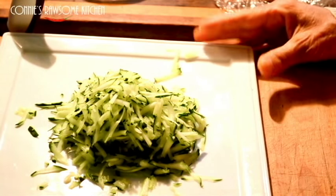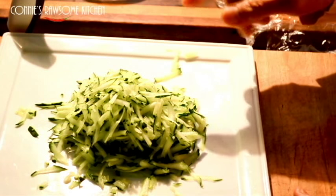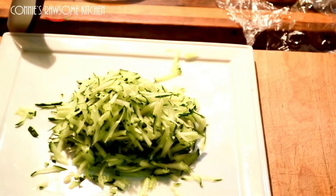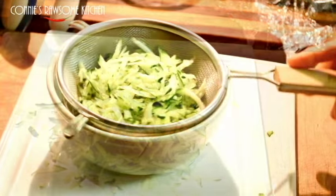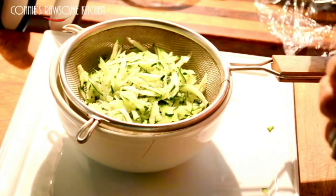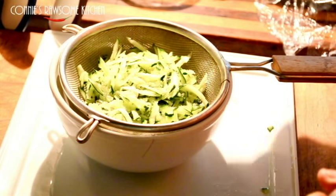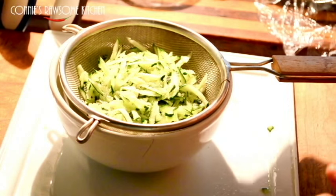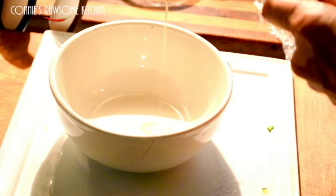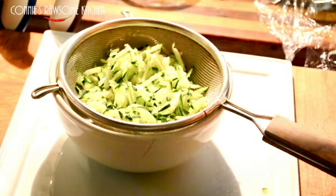Okay guys, I grated my cucumber. I use an Italian cucumber and I'm going to put this to drain because I like my tzatziki thick. So here we go. The trick to get it to lose its water is you just sprinkle a little bit of salt. I'm using pink Himalayan salt here. And it's going to help get the water out. You could help push it down or just let it sit there and the water will drain from it.